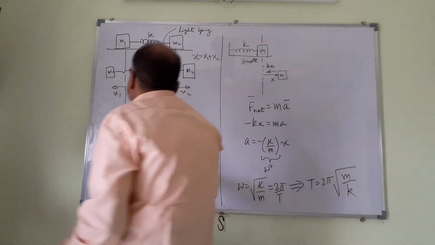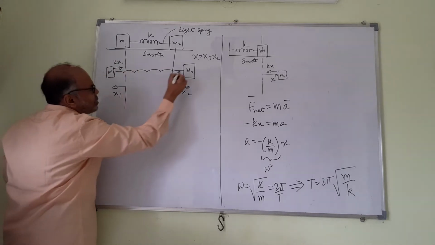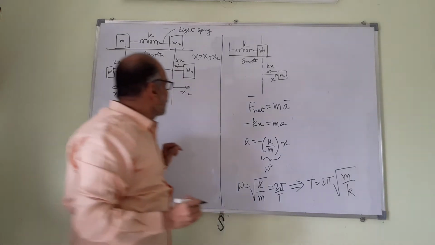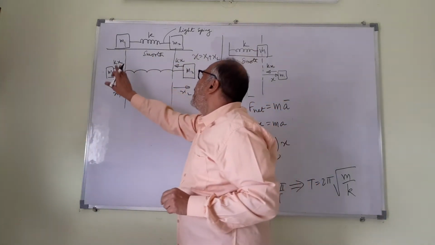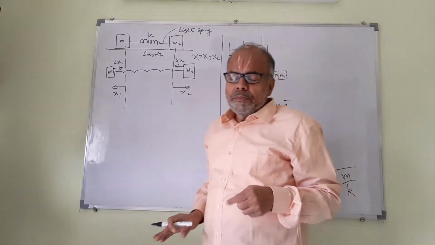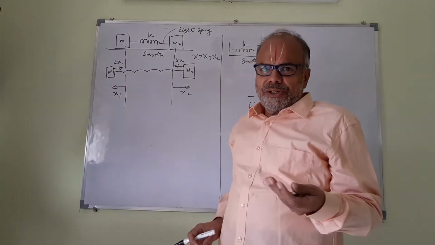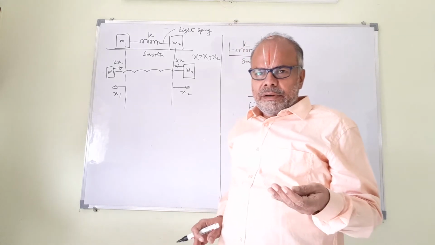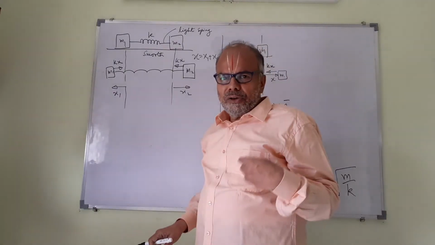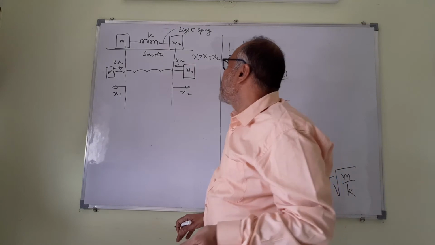Yes. So the spring force on this mass m1 would be kx in this direction. On m2 it would be kx in this direction. Now we notice if you take the spring and the masses as one system, the net force is 0. Because the net force is 0, the center of mass of the system will not accelerate. Since the system was initially at rest, the center of mass was at rest, and since it will not accelerate, it will continue to remain at rest.